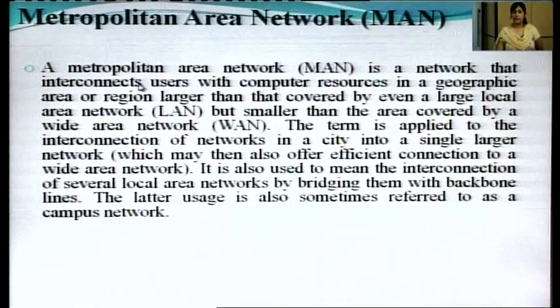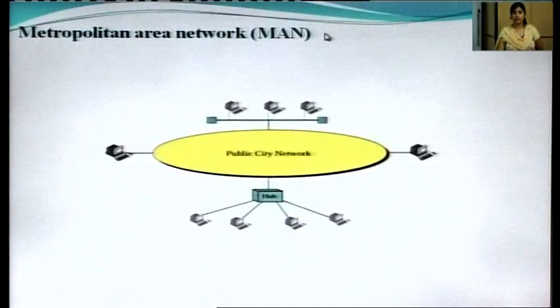A MAN can be in any city or in any organization, to share information within that organization only. This is a metropolitan area network. This is a public city network, that is MAN, meaning that in a city these computers are connected with each other by forming a metropolitan area network. This is a public city network that is common to all but only within the city.